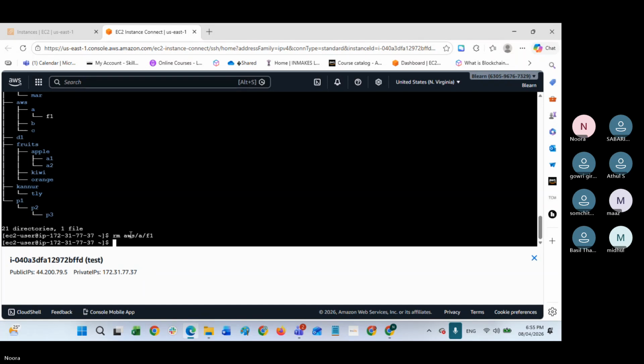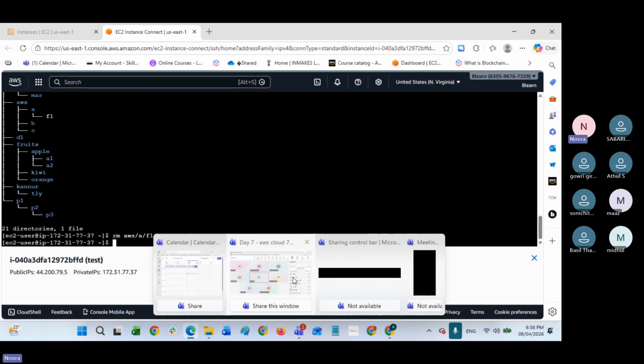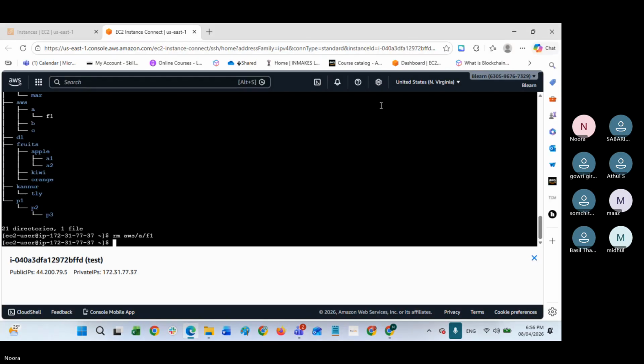Everybody? When you have the absolute path with you, you don't need to go inside and do the manual thing. You can just do it from anywhere.